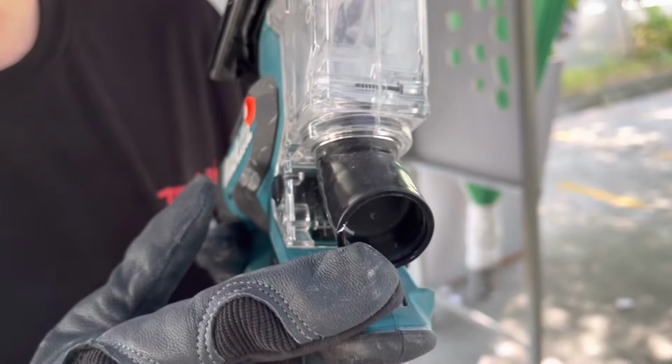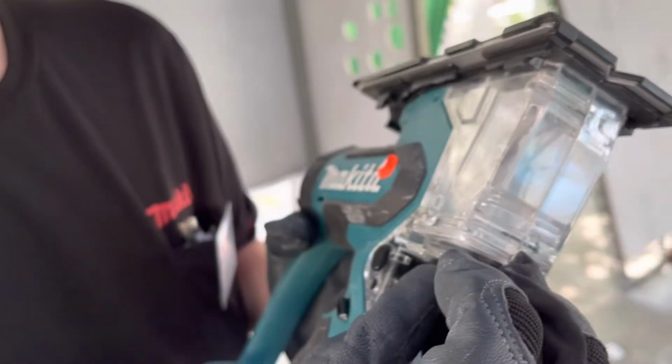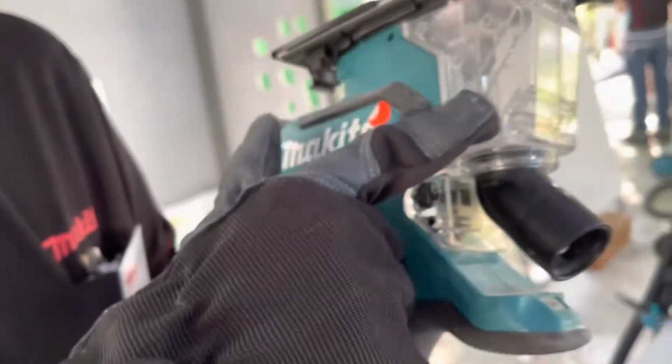A dust box connectable to vacuum cleaners is also available as an optional accessory, or else it will come with a stopper.